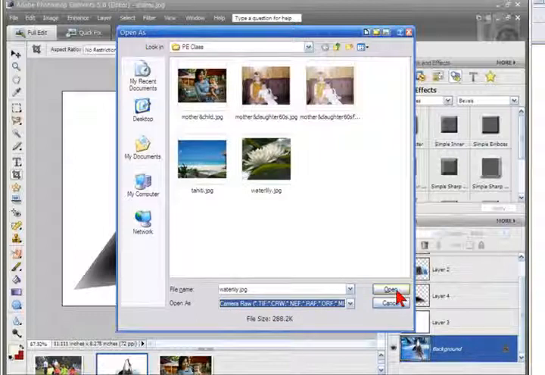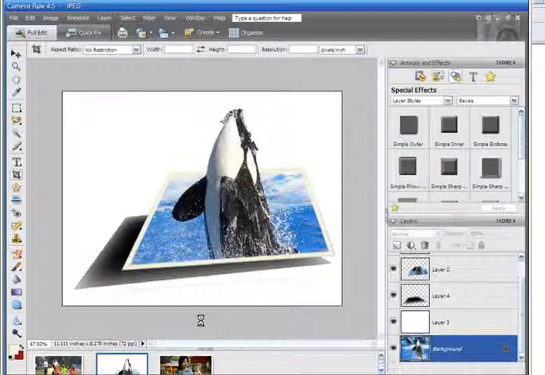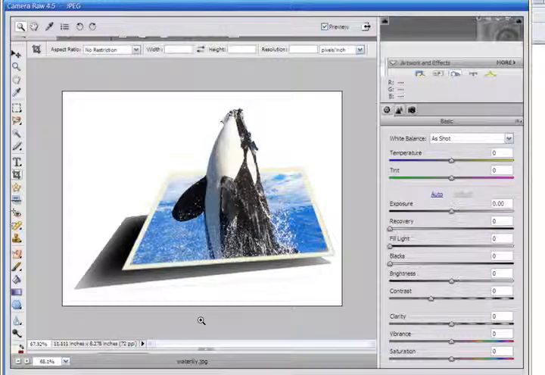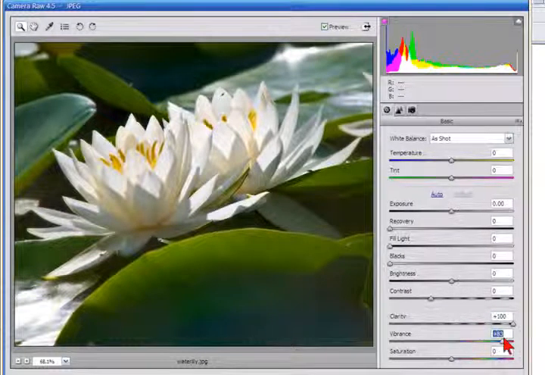And then when you open it, instead of opening in the editor, it's going to open in that Camera Raw editor Cindy just showed us, and you'll have access to this clarity and vibrance and the recovery tools that work so well in upping the midtones and just bringing out the saturation in the midtones.